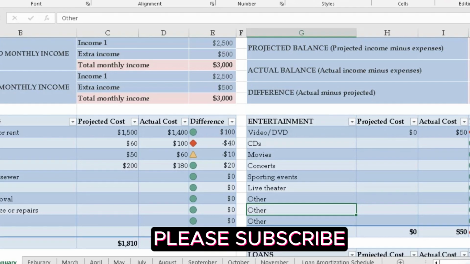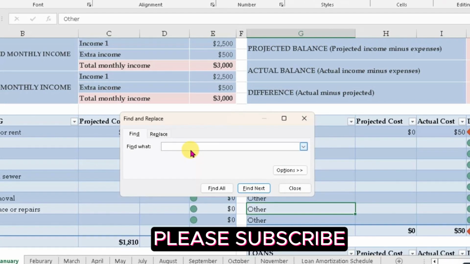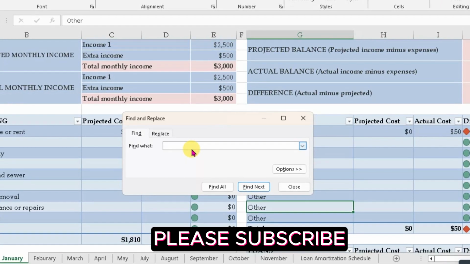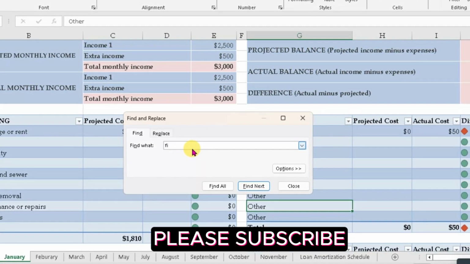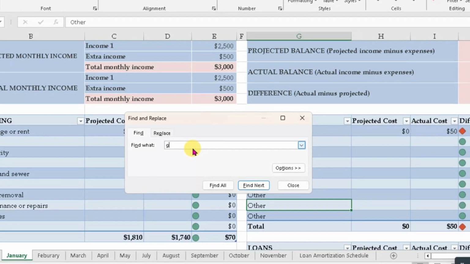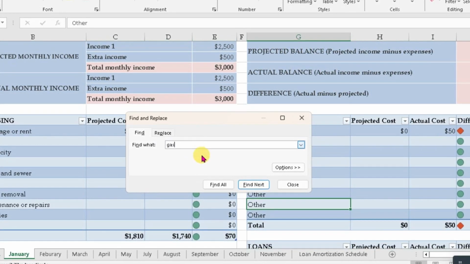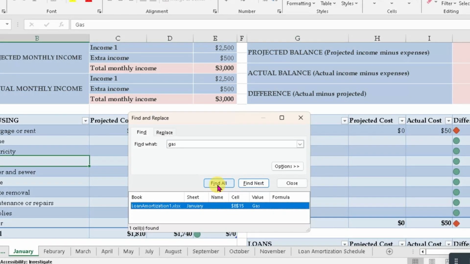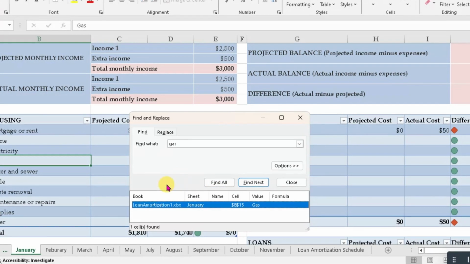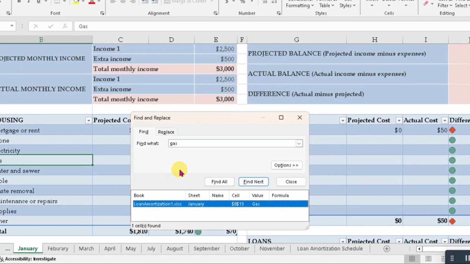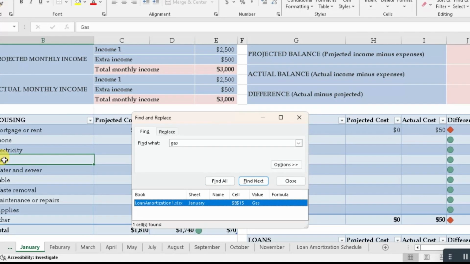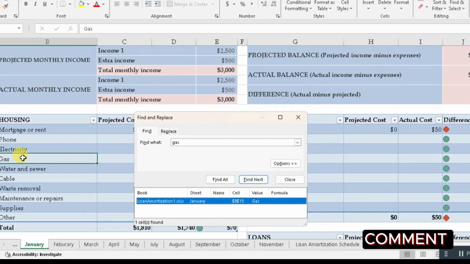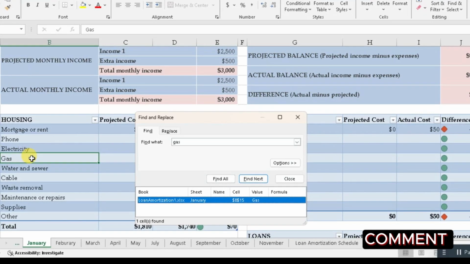Then I look at find. Then it brings me this drop down menu. So I look for the find. So I select find. Sorry, that's gas rather. So look for gas. And you click on find all. Then when it's identified the place where gas is found, it will highlight it for you to quickly go to that place and see it. So you can see that once I selected gas, it has quickly come to gas.